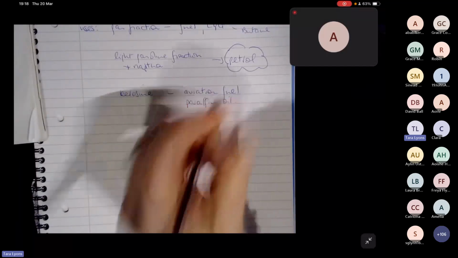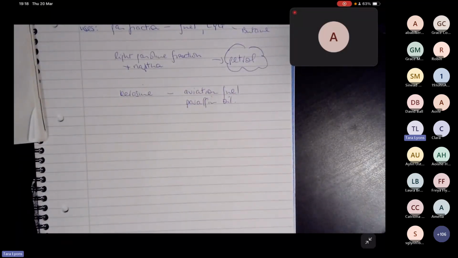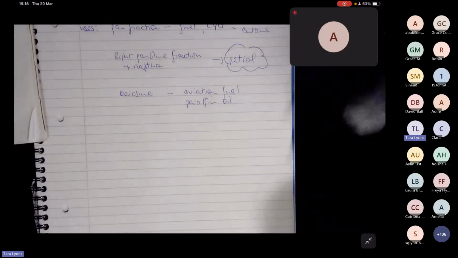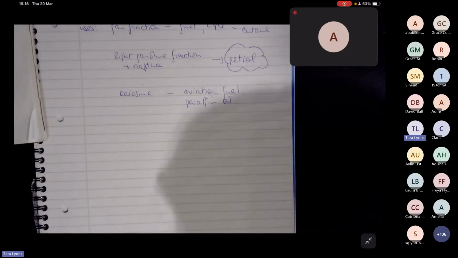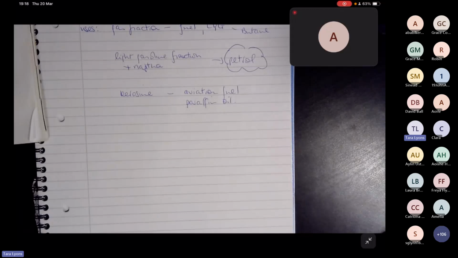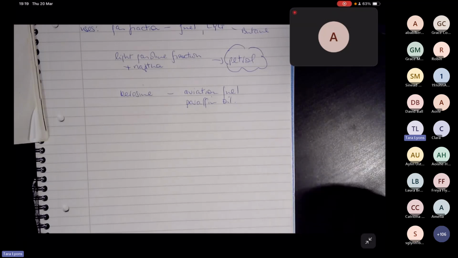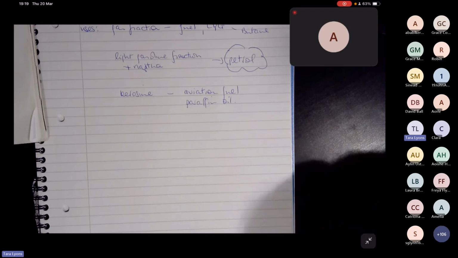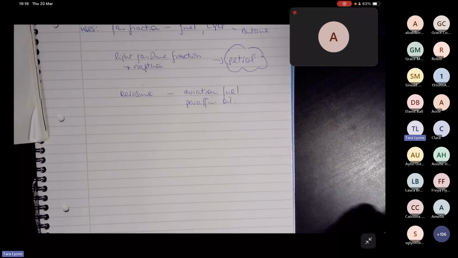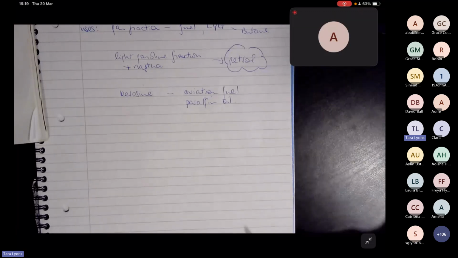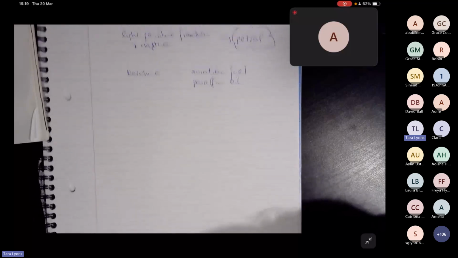Now, paraffin oil is a colorless oil, and it doesn't freeze at low temperatures. So if I decided I was going to climb Mount Everest in the morning, which I'm absolutely not, but if I were to decide that, I'd be bringing paraffin oil with me. I can burn it to produce heat, to keep me warm. I can burn it to produce a flame, to melt snow or cook, or heat up whatever it is I want. And unlike a lot of fuels, it's not going to freeze at those very low temperatures. It's going to stay as an oil. So it's going to be helpful in that way. So paraffin oil, kerosene fraction.